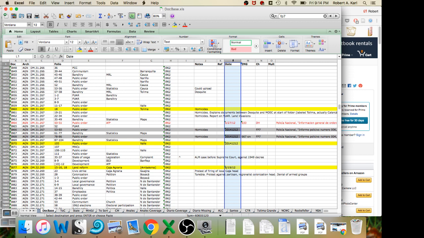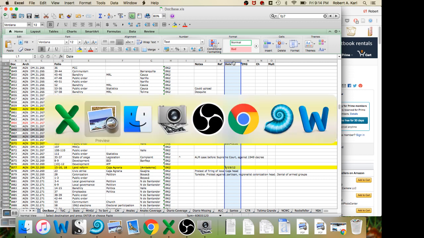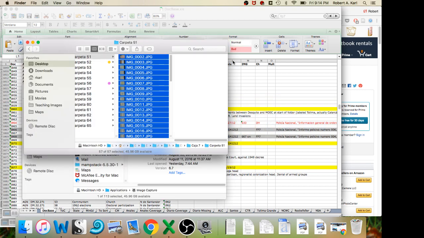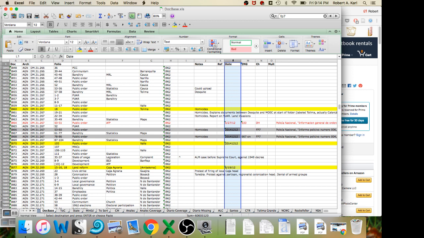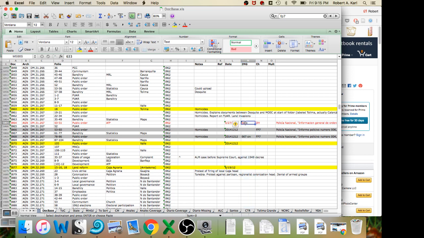I don't see a lot of point in renaming every batch of image files, so long as you've organized them thoroughly in the Finder, first of all, and then index them well in Excel. That's why I have a column here called IMG, which I sometimes use just to jot down the original file number that my camera assigned to the picture, just as a way to index where a particular document might be in a given folder. This is particularly helpful when you have a folder where the pages aren't individually numbered as they are at the AGN.